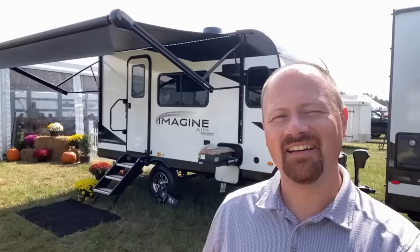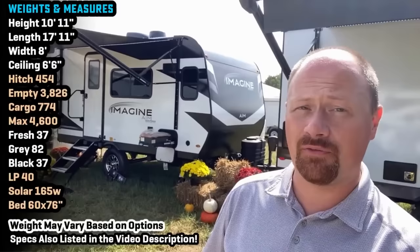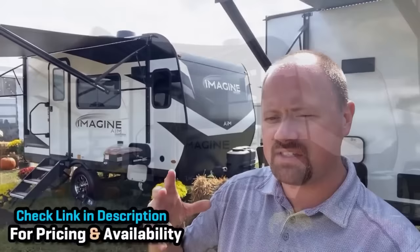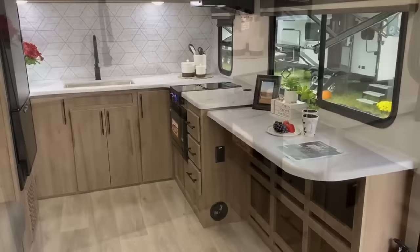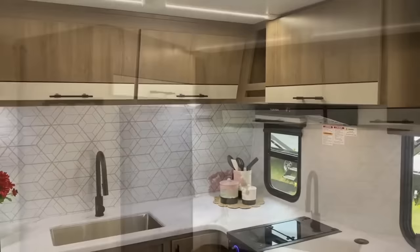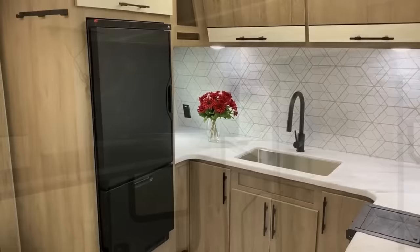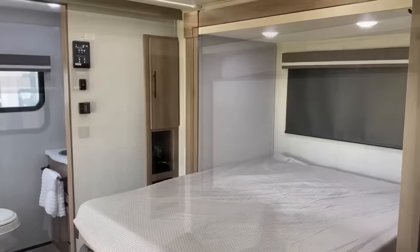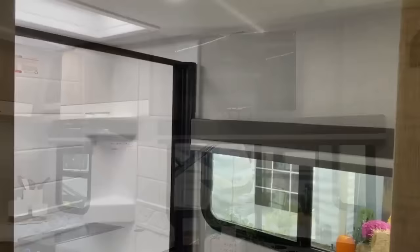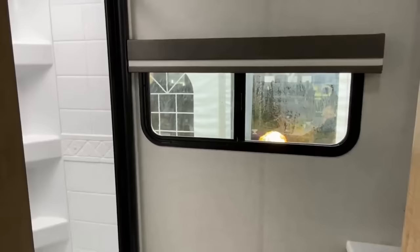Hey everybody, Joshy RV Nerd with Bish's RV here with something a little wacky, weird, and different today. This is one of those new Imagine AIM series — their single-axle, smaller series. This new model, the MS, has a Murphy bed in the slide, which sounds kind of wacky, and I've never seen a manufacturer really accomplish that effectively before. It's still a bendy-bed mattress like you find with most Imagines, but it actually lays flat — not half up, half down. What that accomplishes is it takes the biggest single fixture in a tiny camper — the bed — and makes it go away. During the day you have a sofa staring straight at the entertainment center. They have an extended kitchen you could easily use as a dining bar. So you have dining, a sofa, and a bed with a really good kitchen and dedicated bathroom, in something that's 17 feet 11 inches and barely weighs 3,700 pounds dry weight.